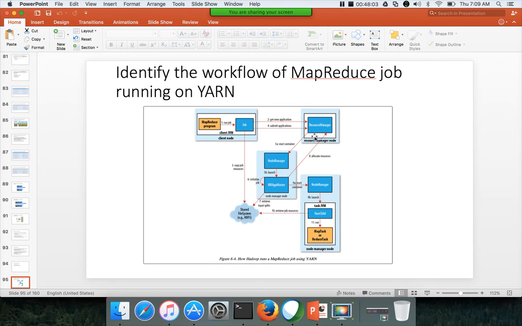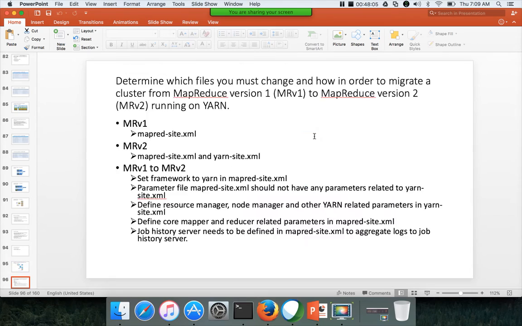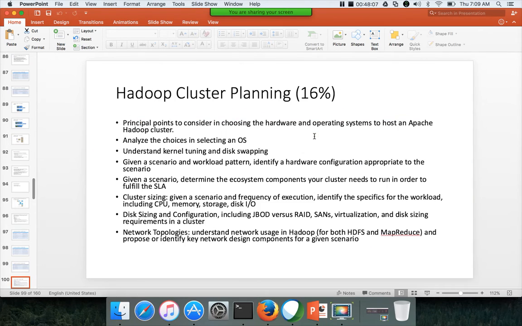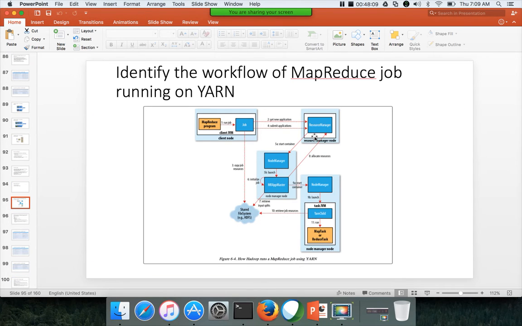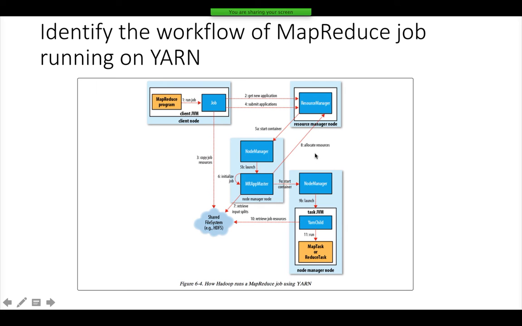When it comes to this picture, it is for Yarn. A similar picture should be there for MapReduce also. Anyway, I will try to explain using this itself. So what will happen is the job tracker will submit the job and try to keep track of the progress of the job, and also the job tracker keeps track of the cluster also.